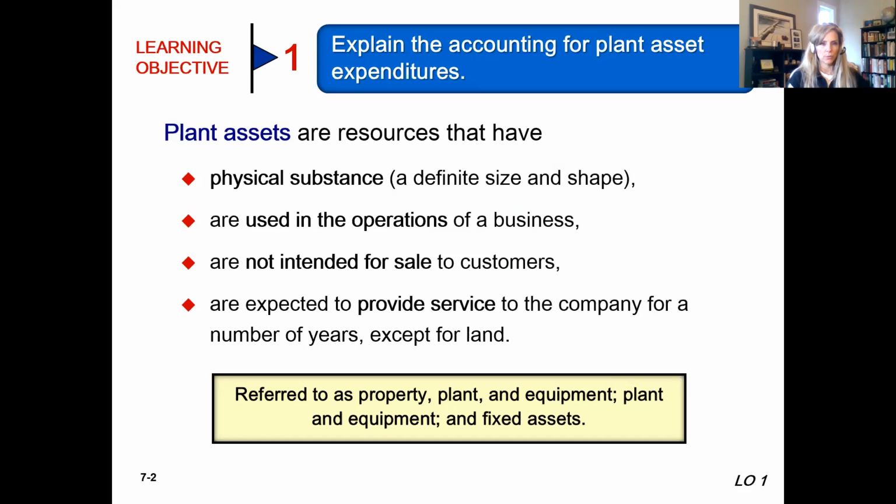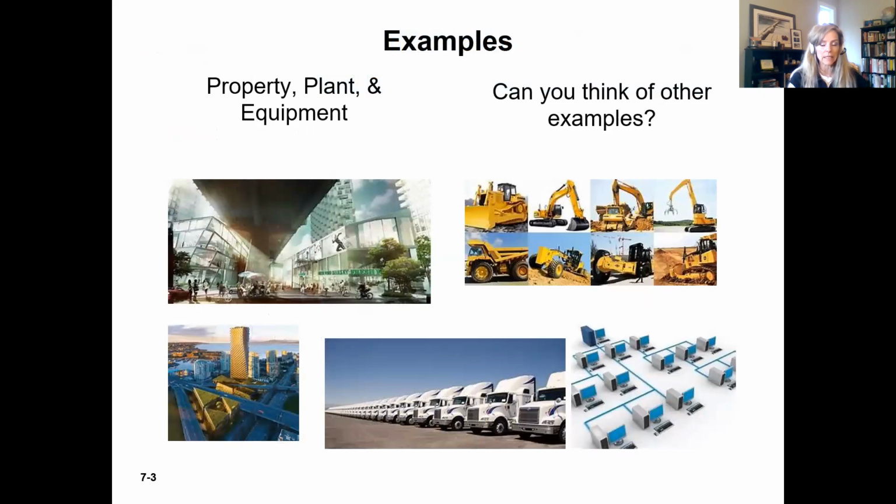Okay, so I showed you what assets are. This is just a really generalized way of describing them. They have to be owned by the company. They have to be used to earn income from business. They're not inventory, so you're not going to resell them as that. And we're looking for more longer-term use of these assets. As we saw from that Rubicon example, buildings, licenses, etc., are part of that definition.